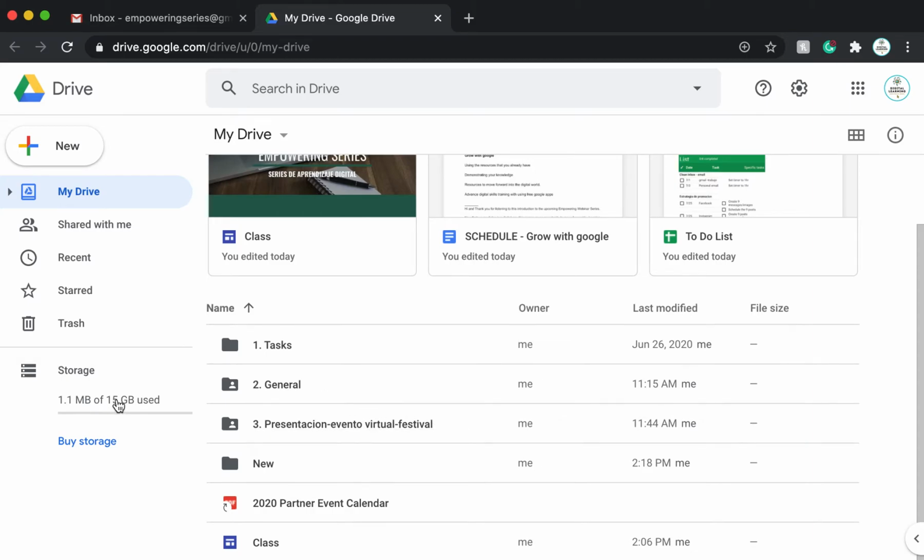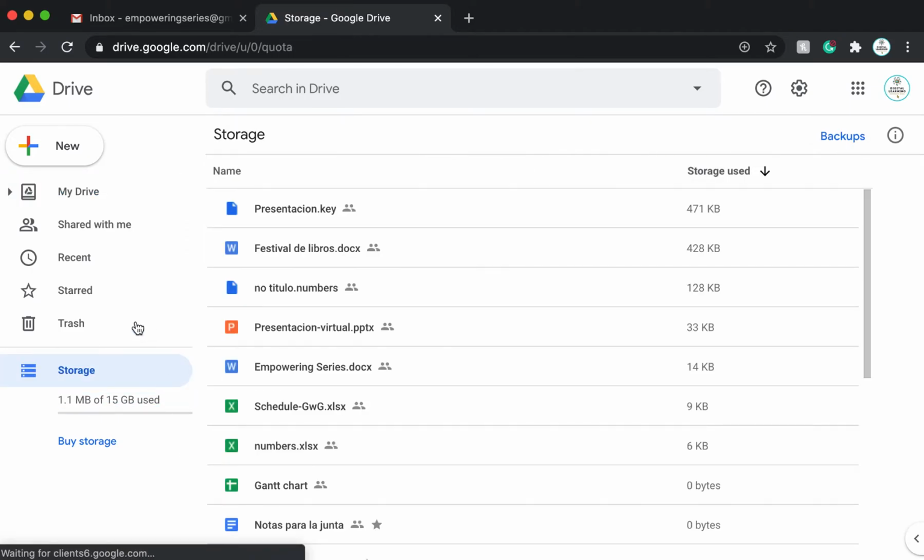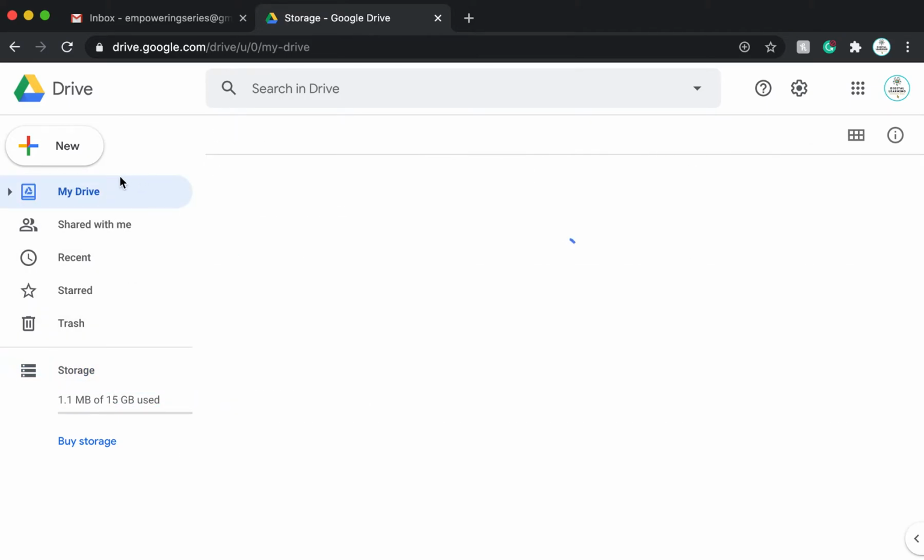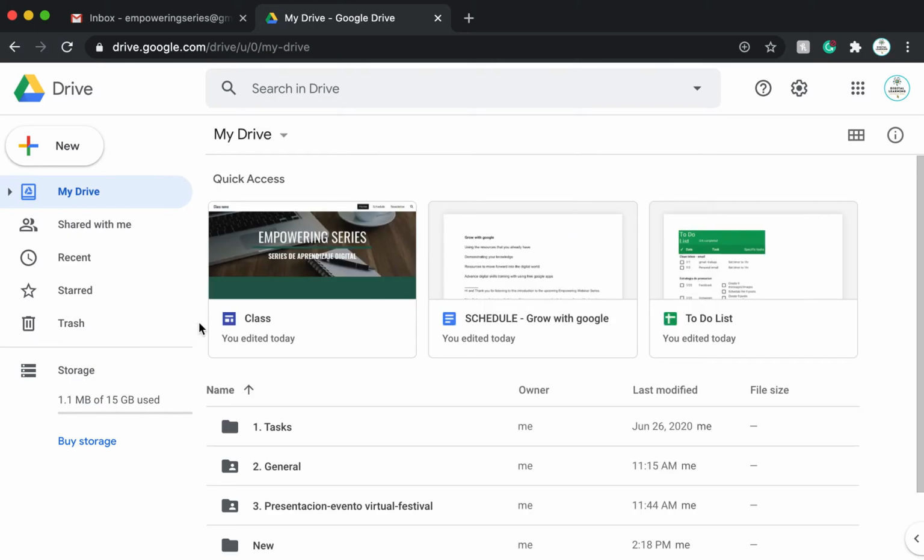Now let's see how much storage. You basically have 15 gigabytes of storage available for all your items here. This might not be a lot, but considering that you're not saving a lot of videos and photos, then 15 gigabytes is enough. And if you run out of space, you can always go to buy storage.